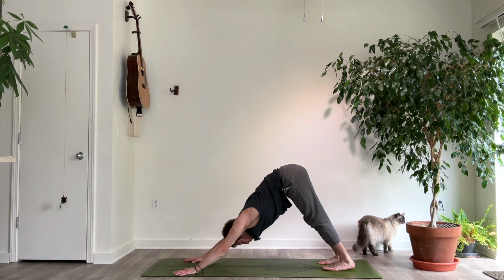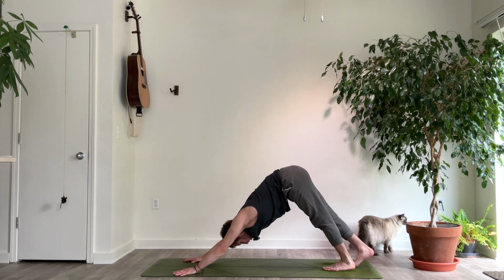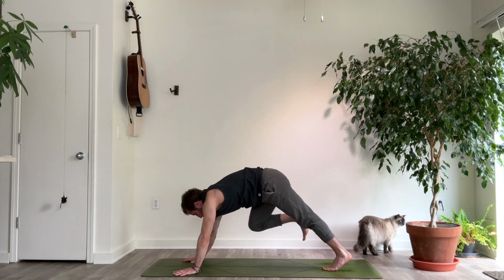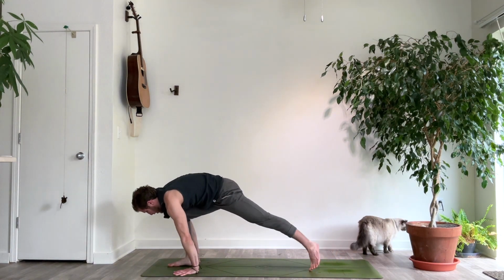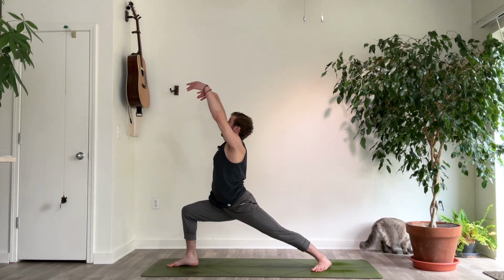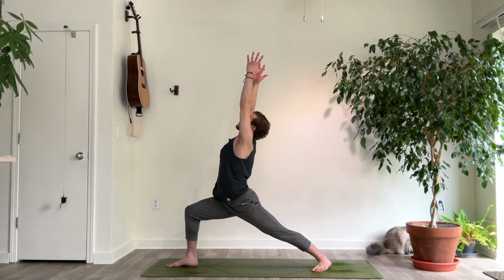Good job, yogis. We'll finish off this Sun B. Inhale, lift your right leg up. Exhale, big step forwards. Plant the back foot flat. Inhale, warrior 1, just one breath. Gaze up between the hands.